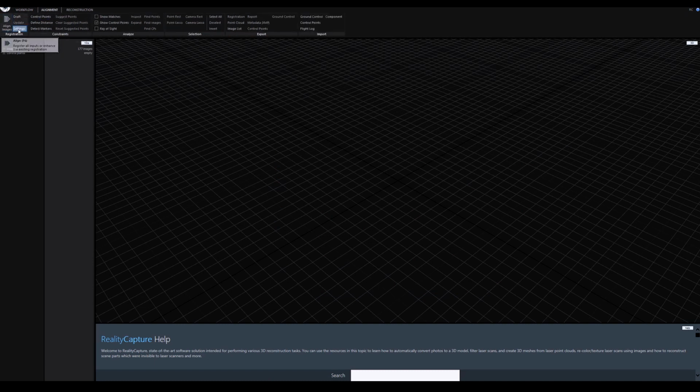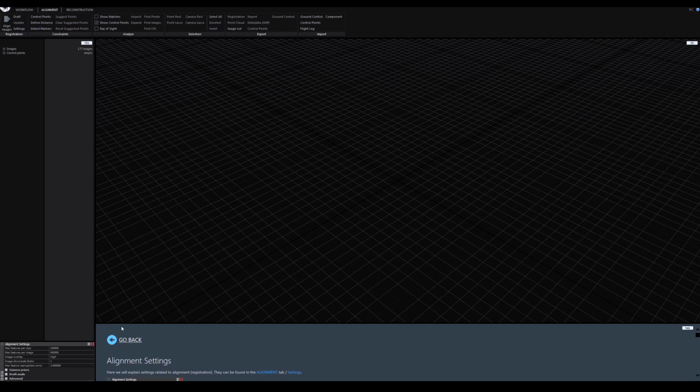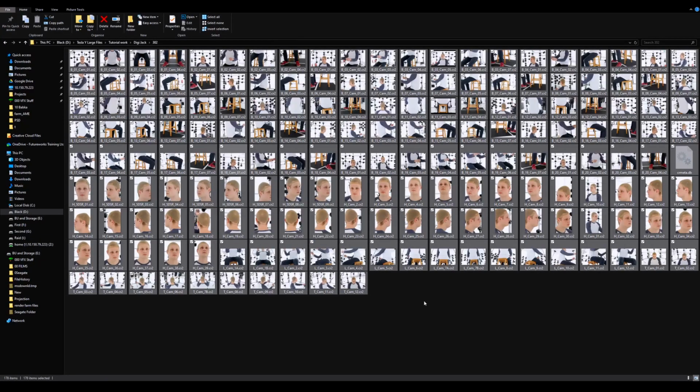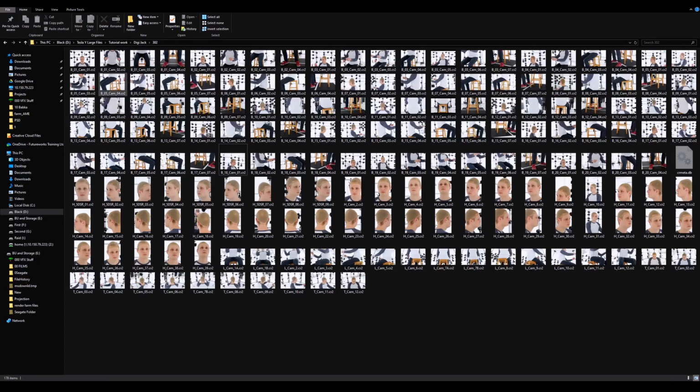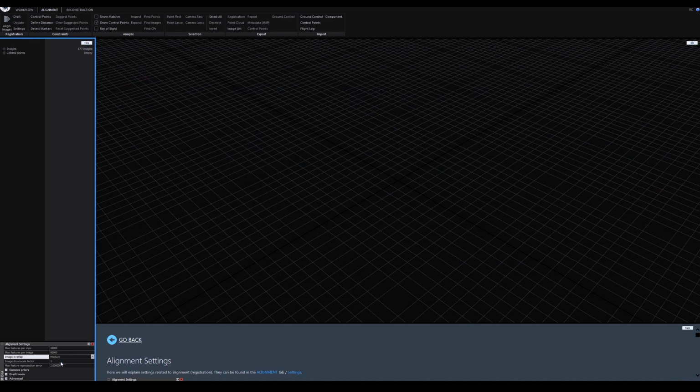Next, it's pretty simple. You need to align the photos, but first let's have a look at the settings. I've played around with this, but my recommended settings for doing a full photogrammetry rig scan is 2 error rate, so that's an error rate of 2 pixels accuracy, and about 80,000 for maximum features per image, and then 10,000 for maximum features per megapixel. And because we don't have a huge amount of overlap, we have 180 photos, we'll use medium overlap. And we don't need to downscale the images because I think that would be less accurate, although it would be a lot quicker to align the images.